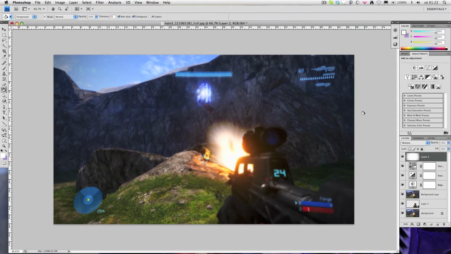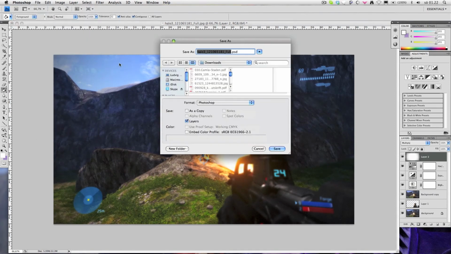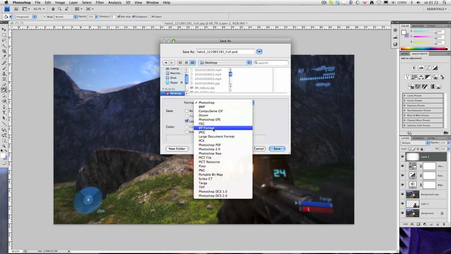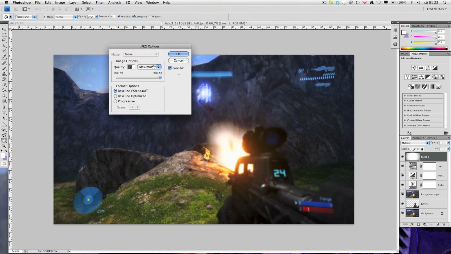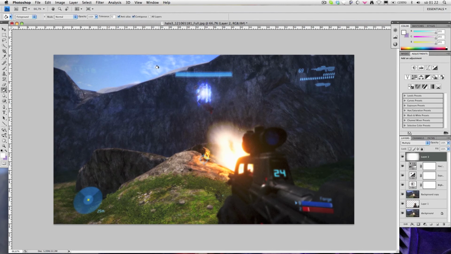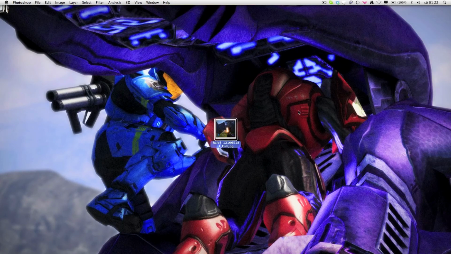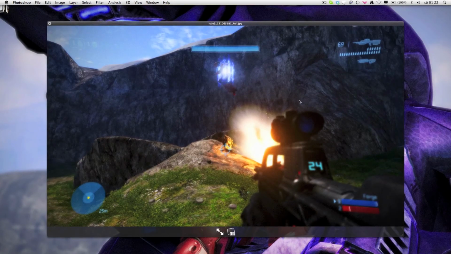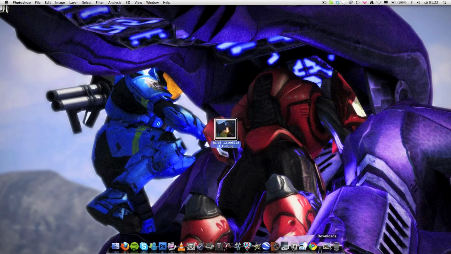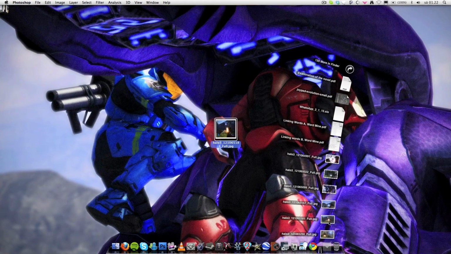This is not necessary, but it may fit or it may not. It's personal. Then we'll just save as JPEG, for example, and make sure you save as a new one and not replace the old one, because you may want to have the original. So here's the result, a very quick edit.